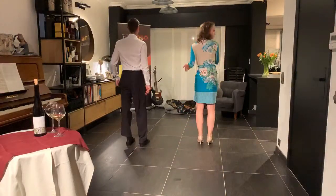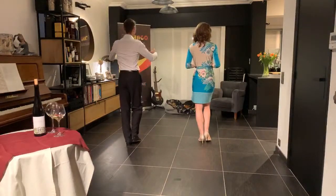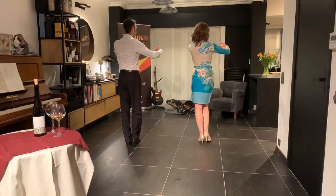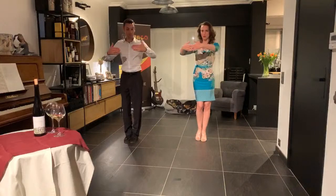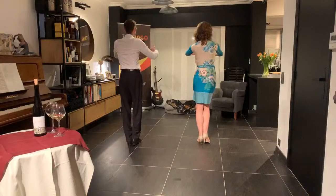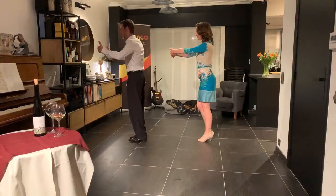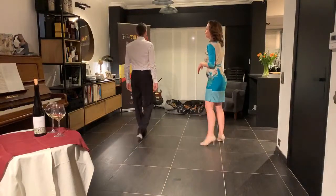So we did it on the right foot with Sven. Of course you can do it on the left, and then you will turn with your upper body to the right. Upper body to the right side, then pivot. Only the upper body, not the arms, not like this. Upper body, pivot, upper body and pivot.